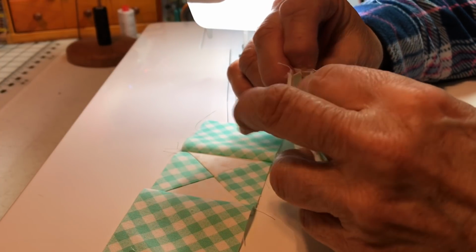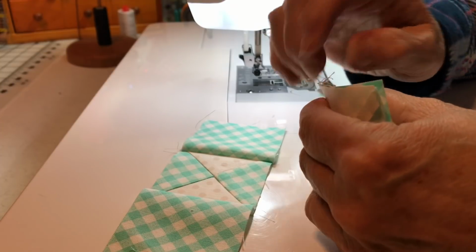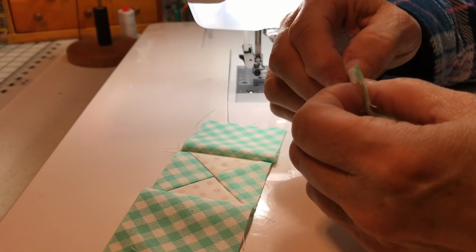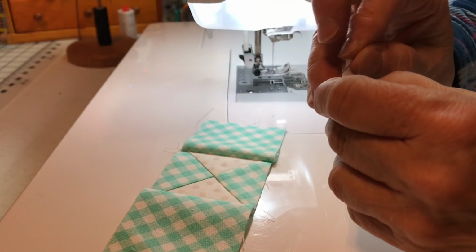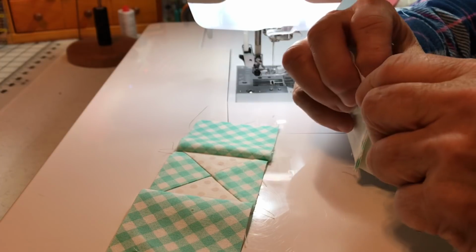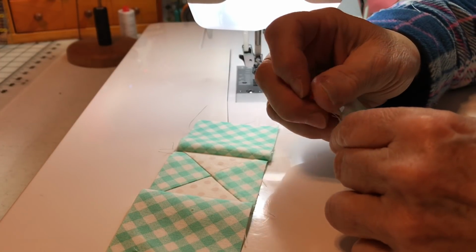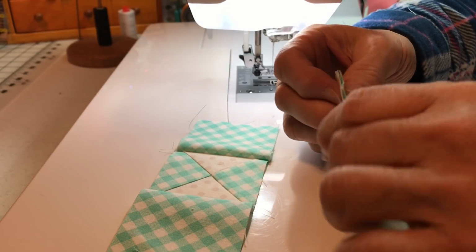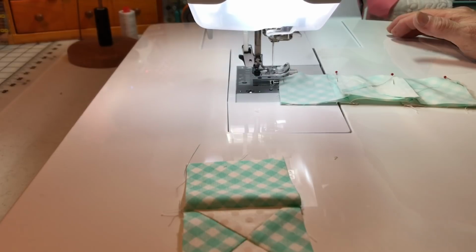Now you're going to nestle these on the ends here. And it should fit. I'm trying to think, should I be doing it on the, nope, I'll put a pin in here. Put a pin in this corner so this does not flip on you when you get ready to sew. And since you starched this, if you did, it should be easy to handle. And it should all match up. Okay, we're going to sew that now.